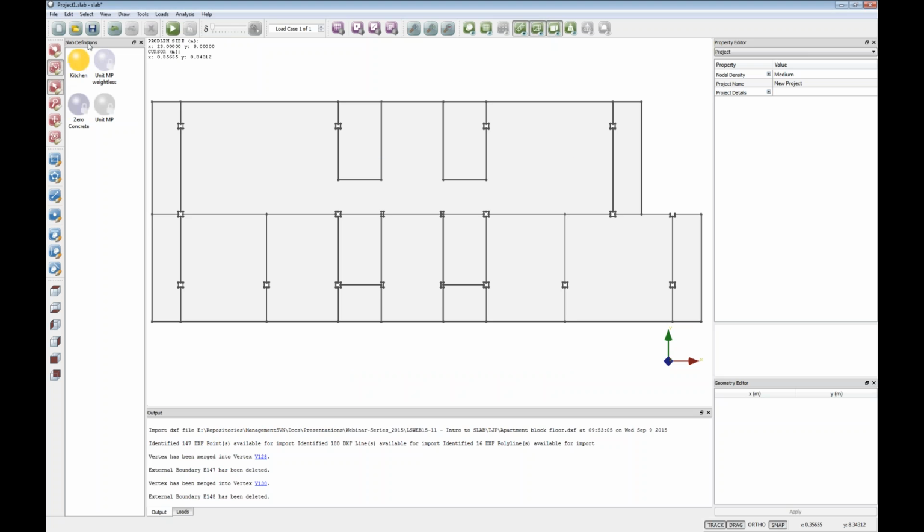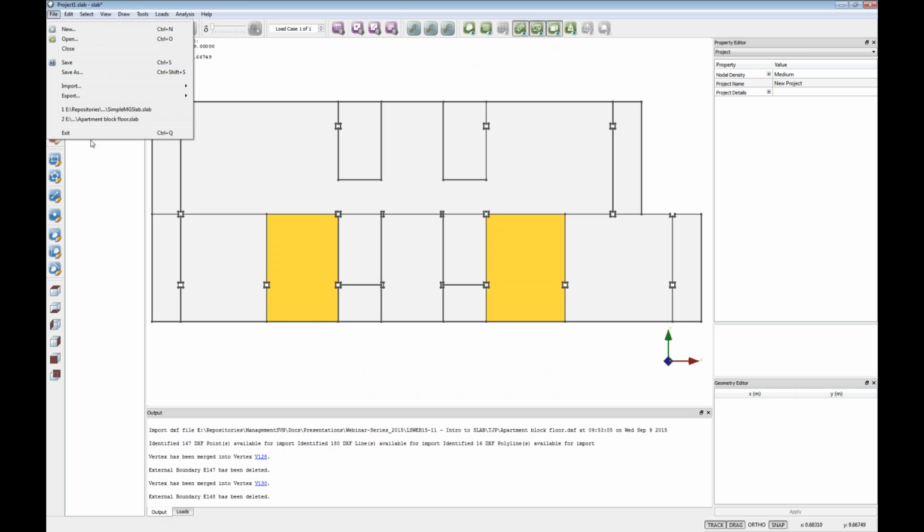Click OK, and that becomes available within the slab definition explorer, and all we need to do then is just drag and drop onto the relevant part of our model. So we can go through and quickly build up our problem in that way. So with import from DXF, apply the boundary conditions and the slab definitions. Again, we want to apply some loading to it as we did in the manner we saw previously, and you can come up with a model within a few minutes.